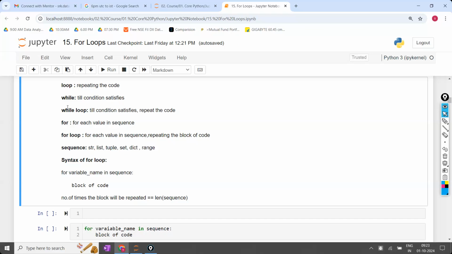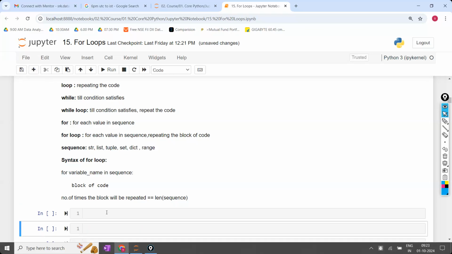Sir, how did you decide only these? Very simple. Whichever has the length function will be applicable as a sequence. Can you apply the length function on a string? Yes or no? Yes. When we apply the length function, we get the number of characters. If you have forgotten strings, whether the length function can be applied in the list, or in the tuple, whether we can apply or not, first go through that. Then you come to this class.